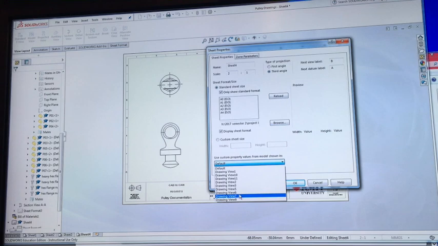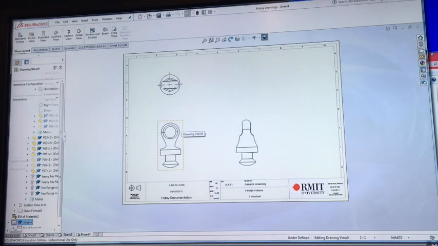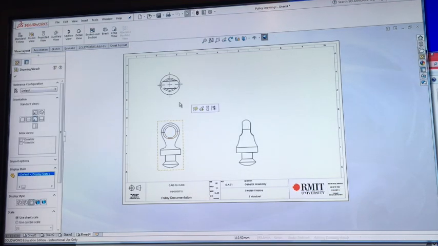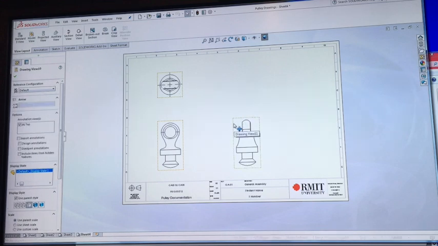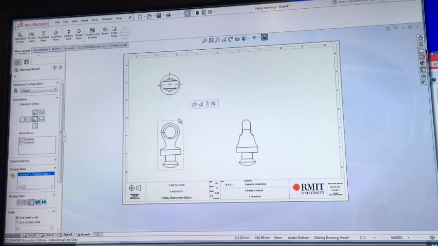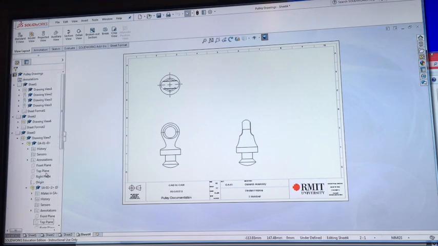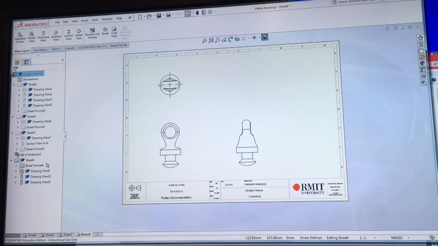Now it's going to be one of those bottom 3 views there. I think it might be 9, 10 or 11. To check, if you click on the drawing view, either the front, top or side view, you see they've got names associated with them. So this is drawing view 9. You can also see that on the side of your page in what would be the feature tree, but for the drawings. You can see on sheet 4, I've got these 3 drawing views. So I've got drawing 9, 10 and 11.